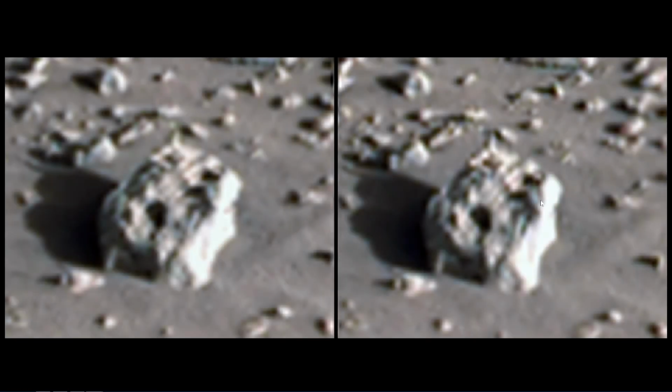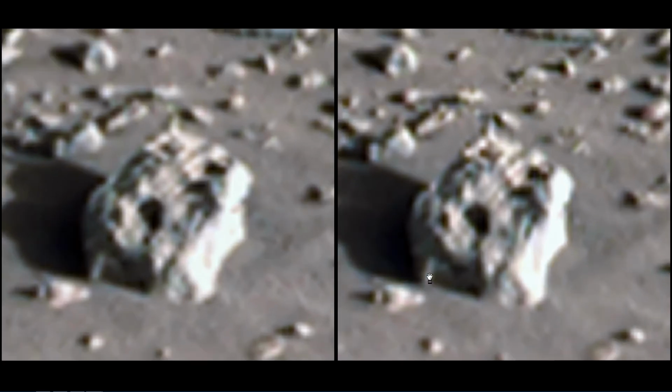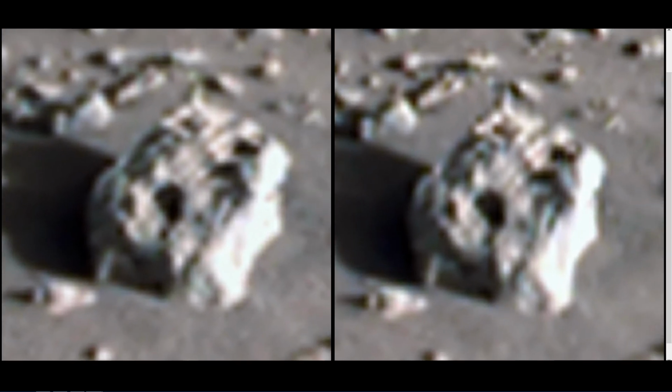This one is the only one that was captured by the Mastcam, and sometimes, although they're lower resolution, it picks up small stuff next to the camera, and I would say this is maybe about half an inch. It looks hollow, and we've got these ornate markings on it. So I've no idea what it could be. It definitely looks anomalous, and it's got that wee pointy bit there. So it looks as if that's a square and that's a square with sort of ornate markings on it. And as I say, it's hollow.